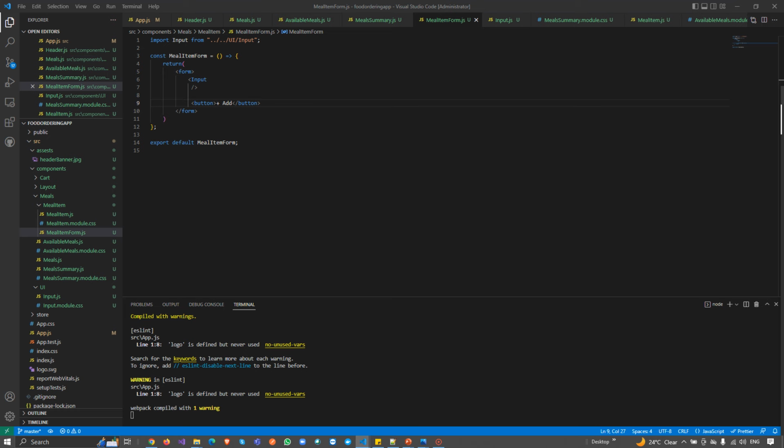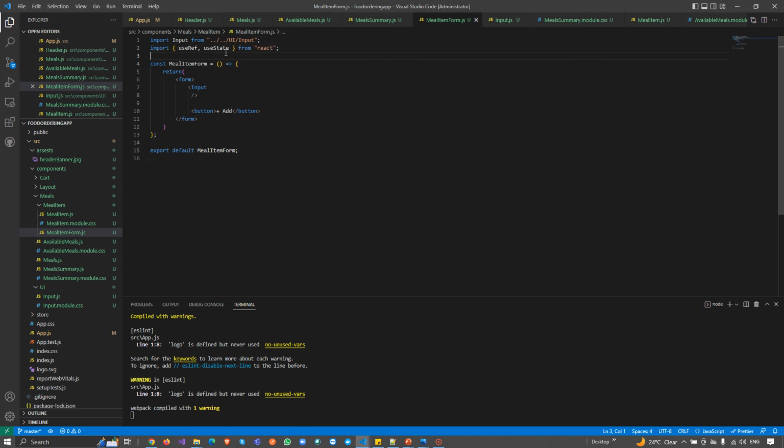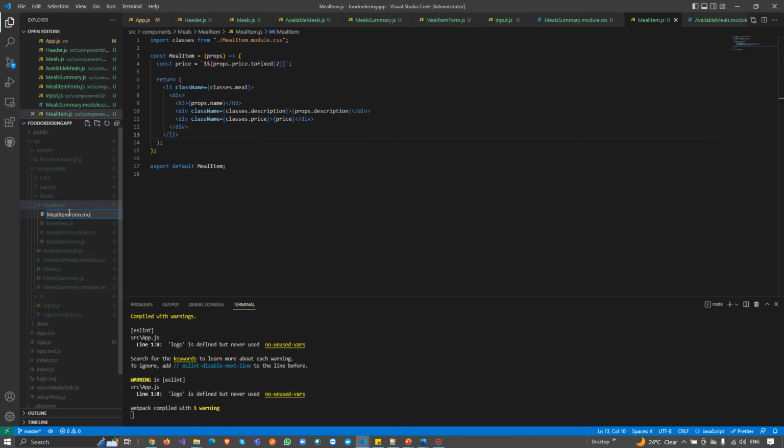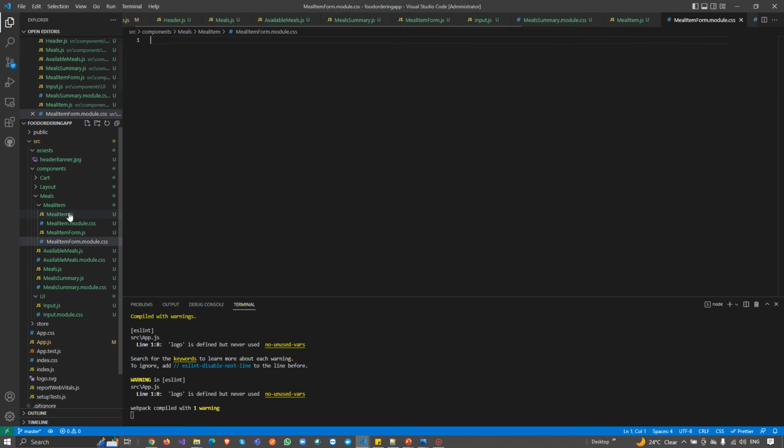Okay, now I'm going to check whether the amount is valid or not. So I need to pass some useStates and useRefs here. I need to call those, and also CSS classes. I'm going to create some CSS classes. Right, guys? For the CSS classes, I have already written the CSS.